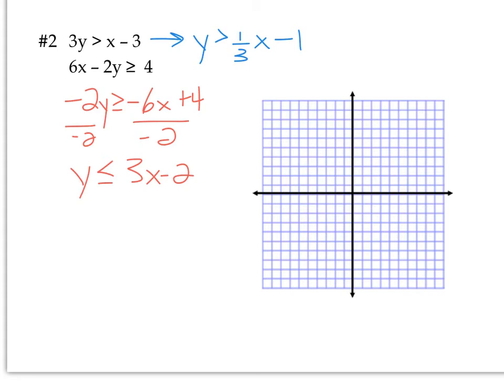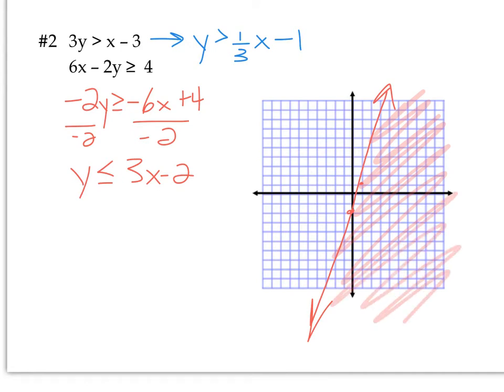So we'll graph the second one there. Y is less than or equal to 3x minus 2. So I'm going to put a y-intercept at -2. I go up 3 and over 1, and I can draw a solid line through these 2 points. And then I'm going to take my shading. I could plug in 0, 0, although it might be tough to tell here. It looks like it could go through 0, 0. So it might be better to not plug that point in and check something else. But make sure you're picking a point that's not on the line and checking that.